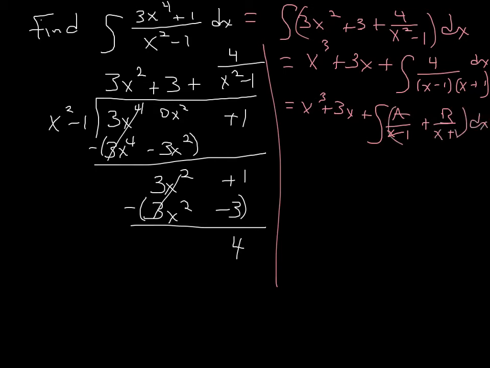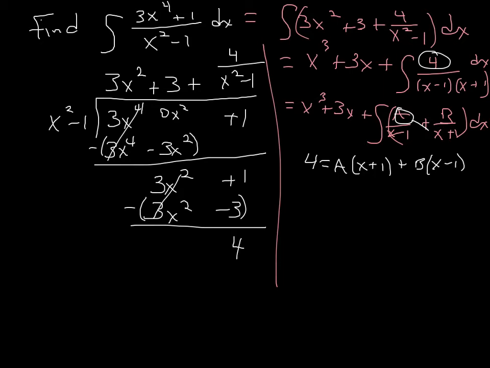All right. So then what I know is that 4 is going to equal a times x plus 1, because remember I'm going to take the coefficient or the numerator of one of the fractions and write it times the other one, plus b times x minus 1. And I do that because that's the process we would go through to get a common denominator in order to be able to add those.